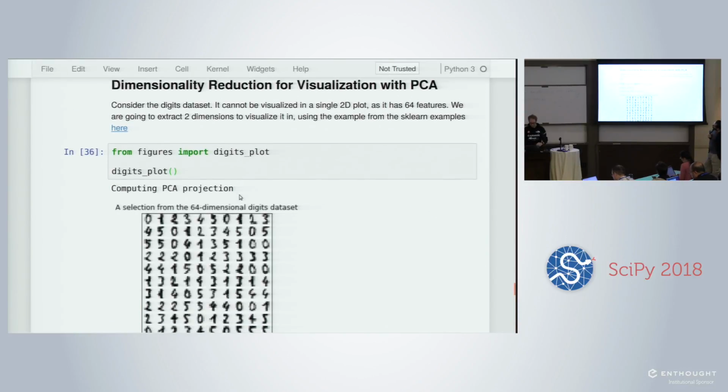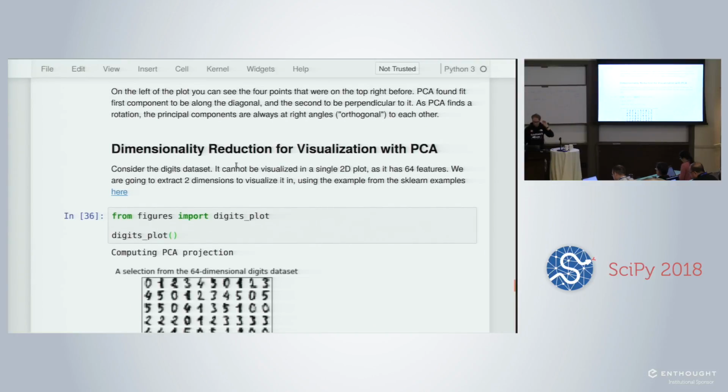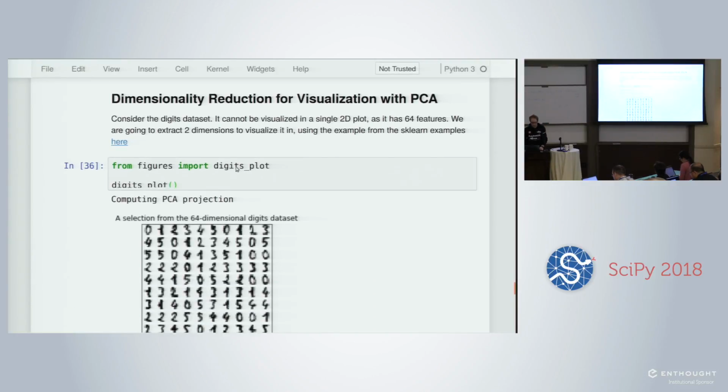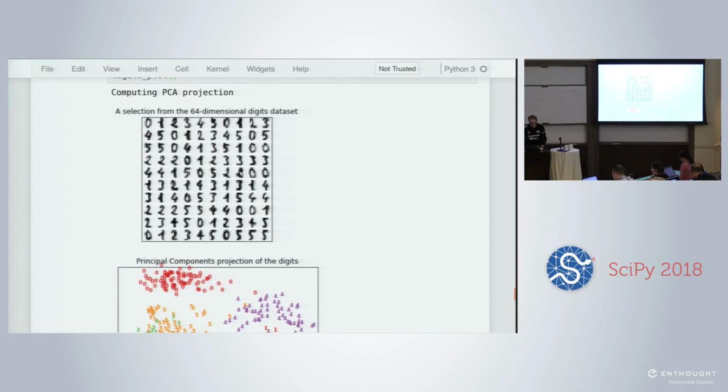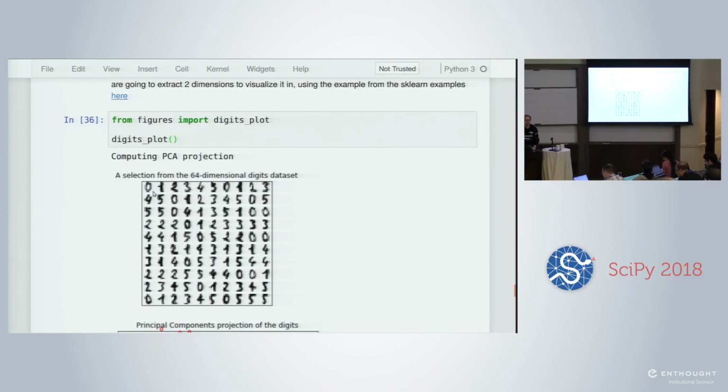Okay, so here's the example where we want to use PCA to find how numbers are organized. It's more for visualization purposes, because we have 64 dimensions, and we plot what we can see in 2-dimensional plots where we keep only the first 2 components.